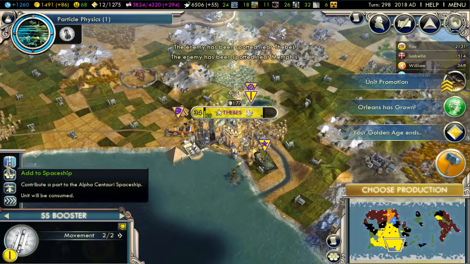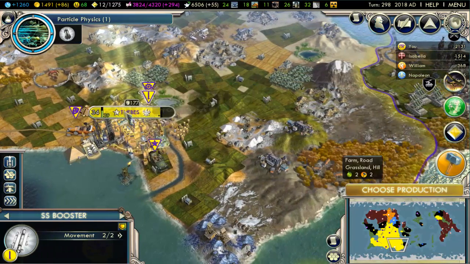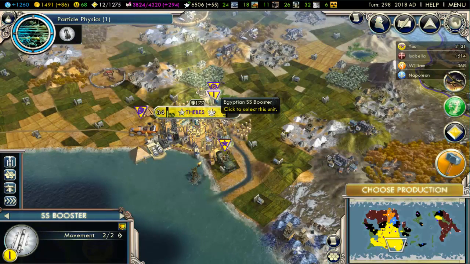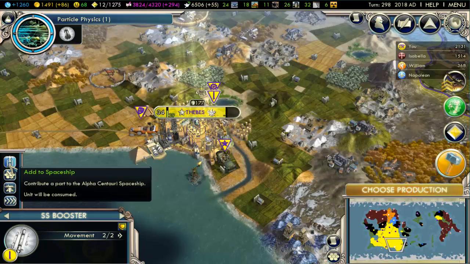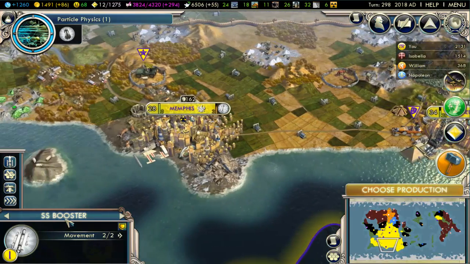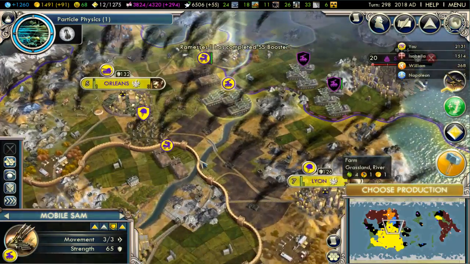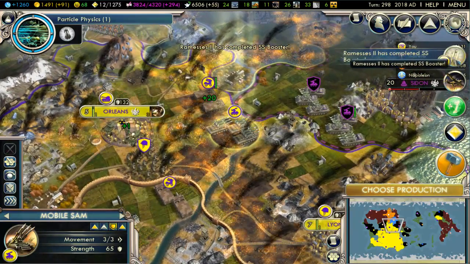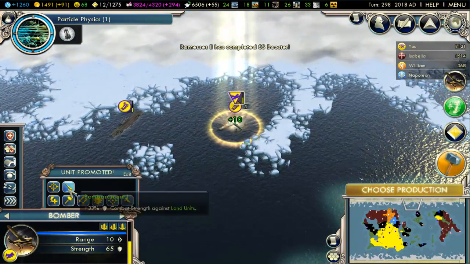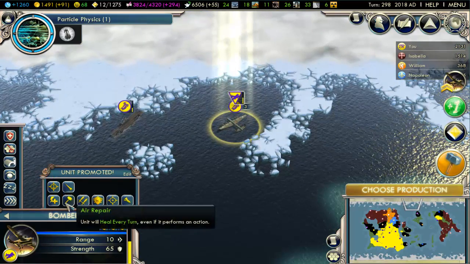So as you can see here, I have my very first spaceship part built, and that's actually why I brought you guys into this game at this exact moment in time. I have my first of the 3 SS boosters I'll need in order to build my spaceship, so we're going to add that to our spaceship, and now our spaceship is one piece closer to being completed. Now let me see something here really fast.